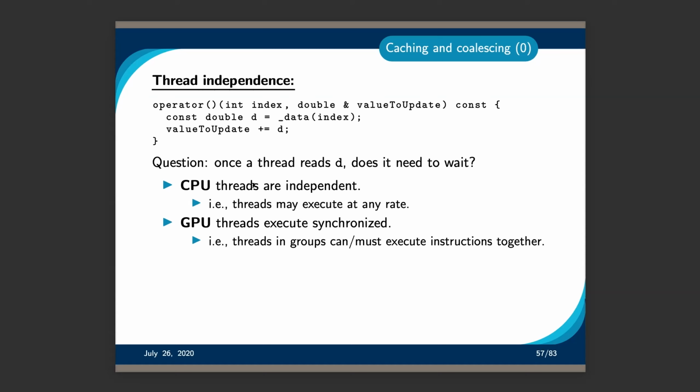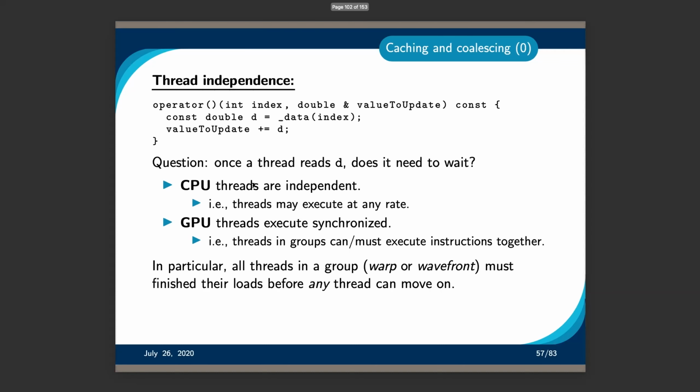So when you issue a load on the GPU, you actually issue a load like, on NVIDIA for example, say 32 byte or 64 byte, depending on the size of the thing. On AMD, it's actually even wider. And essentially, this thread needs to wait until every other thread also has its thing loaded. Okay, can you go on? Now the question is, how many cache lines did we need to load?